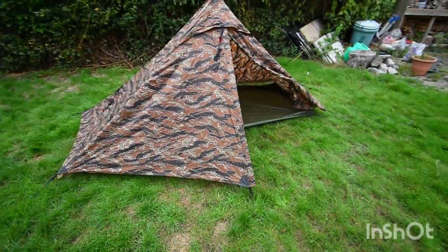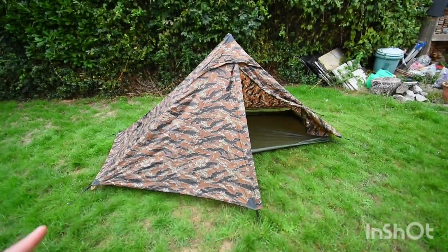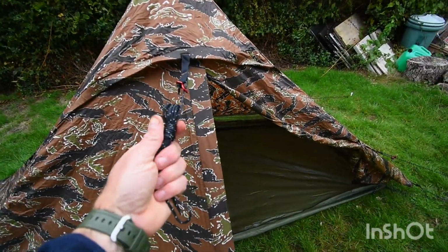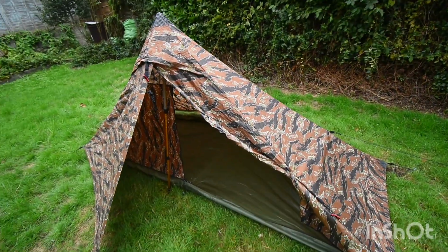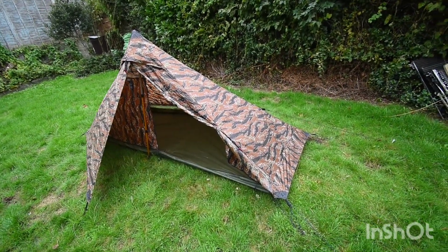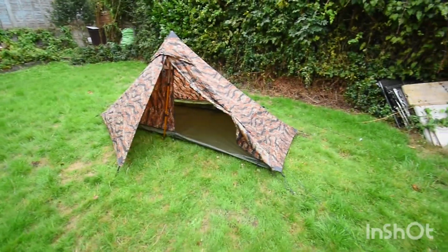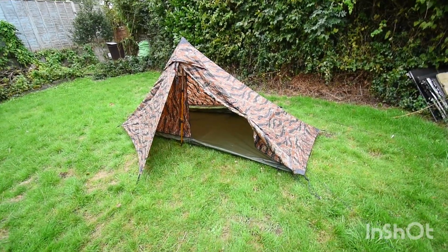I am going to make it a little bit lighter. I will be swapping out some of these guy lines. I like the pegs, I've got to keep them. This heavy gauge line here, I've got to swap out for something lighter. The bag, I don't need that peg bag that's in there. So I could probably get about 50 grams out of it. That'll get me down to about 1.3. It's still going to be a 1.3 kilogram tent no matter how I slice it. But yeah, I do like it.